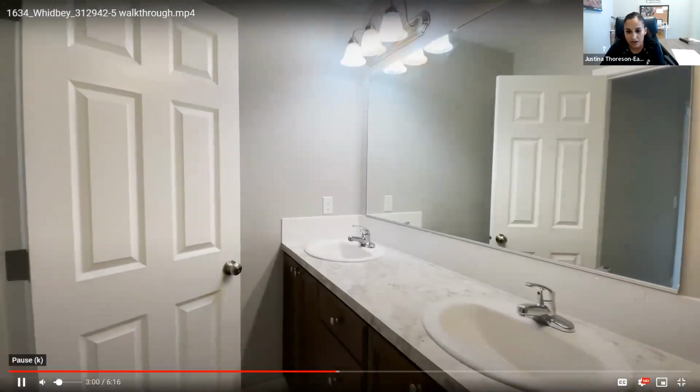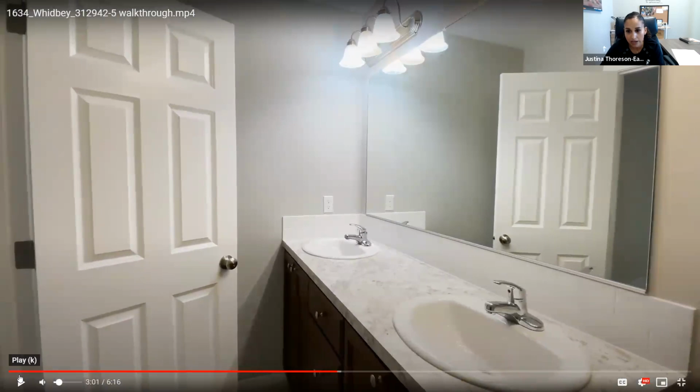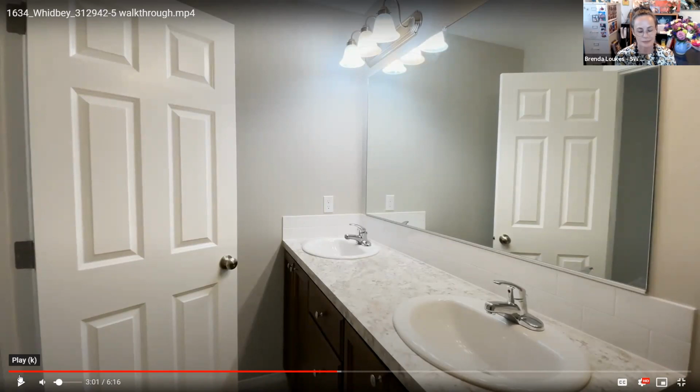All right, so then if we go in here, I'm gonna kind of pause on this because I feel like we've had some really nice changes to what we're doing compared to what we see here. At the time that this customer built this home, our standard plumbing fixtures were chrome, and the faucets on the sinks were that one handle. Currently, our standard plumbing fixtures are satin nickel. They are still coming from Moen, but they do have 2 handles. Nice. As opposed to the one handles.